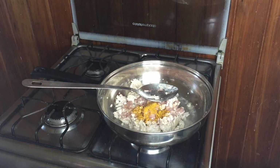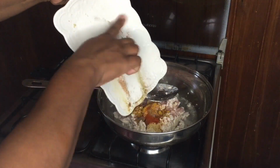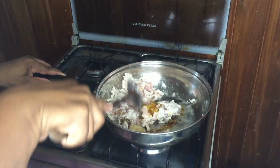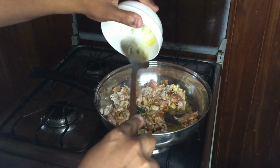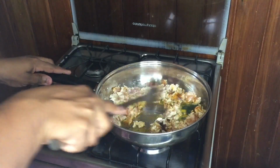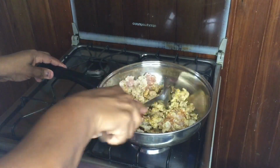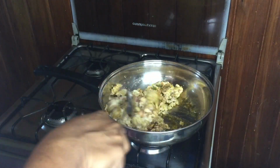And I'm going to pour in the onion powder, garlic powder, ginger powder, black pepper, paprika, chili powder. And mix it up. I'm also going to pour in my green seasoning and my mustard hot sauce. Give that a mix as well. I'm just going to cook this until all the chicken is fried, alright?